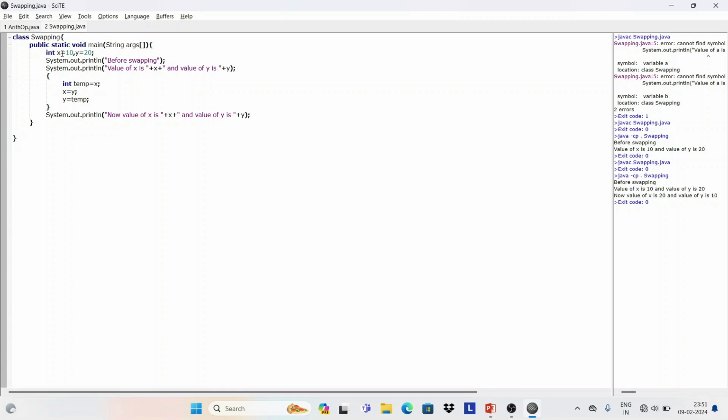The key point here is enclosing the swap operation within a block statement. At the curly bracket start, the scope of this temp variable starts. And at this curly bracket end, the scope of this temp variable is destroyed. So if you try to access something outside this curly bracket, like x and y we can access, but this temp variable is inside this block, so it is local to this block and it can't be accessed outside this block. Fine. So this way I wanted to show the block statement through a swapping program.